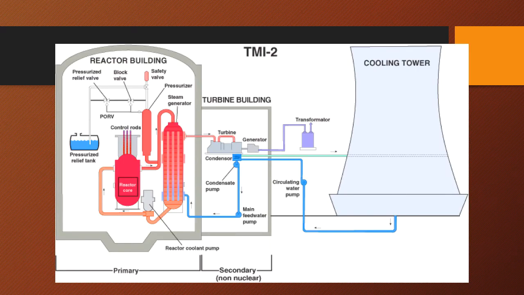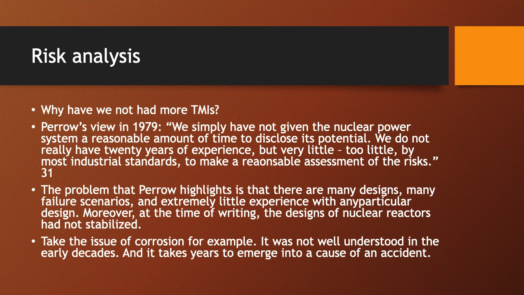I introduced this diagram of what is, by contemporary standards, a relatively simple diagram of the power plant at 3 Mile Island. And you can pick out on this diagram the places where the 3 Mile Island disaster occurred, and it is a good example of a complex interaction leading to multiple failures. Perot says a couple of surprising things about the nuclear power industry, which we are now in a position to provide a better analysis, a better assessment of.